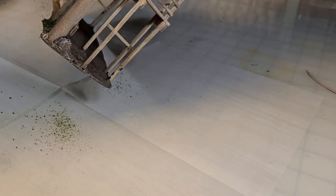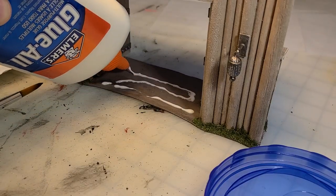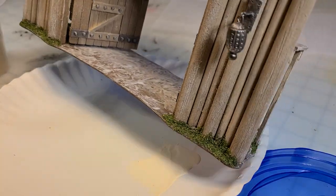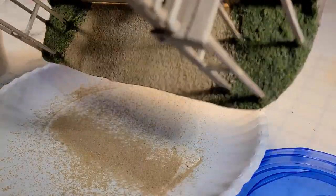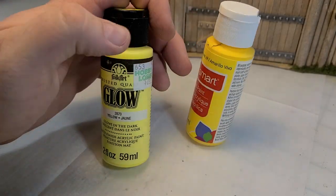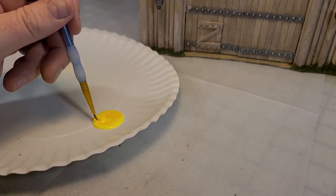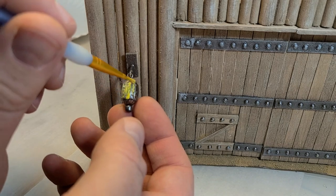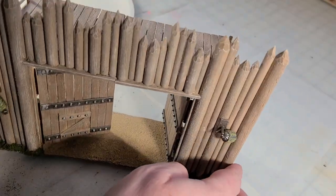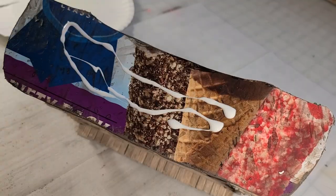More white PVA, then I go back in with grass flock — hitting the front and two sides — and I'm still leaving the middle part blank. I'm leaving that blank for some craft sand made to lay out road, and I thought this was the perfect opportunity to open that package up and get some use out of it. I'm gonna experiment with a little yellow glow-in-the-dark paint mixed with bright yellow, hit my lanterns with it, kind of flooding the area, and then I wipe the excess off the raised area with my finger — kind of like a reverse dry brush.